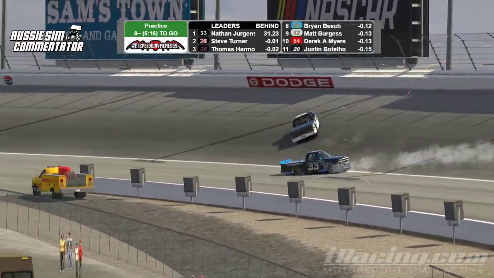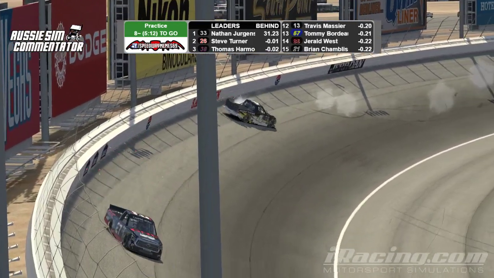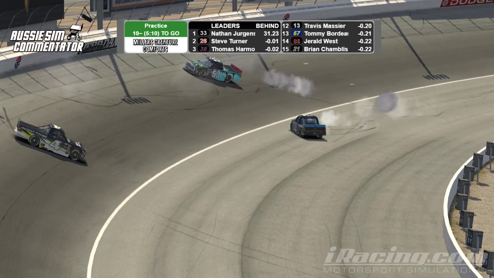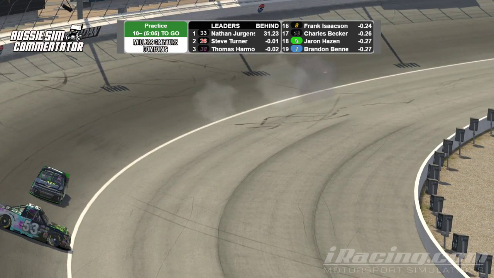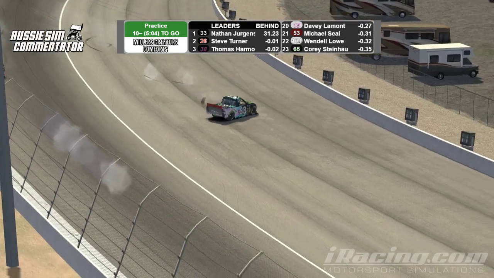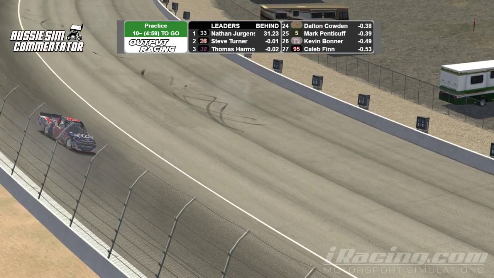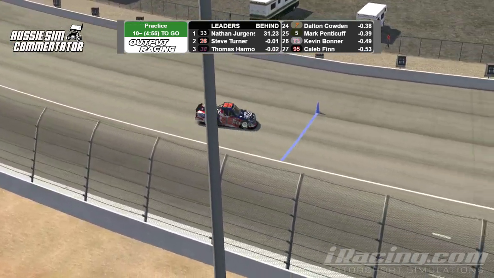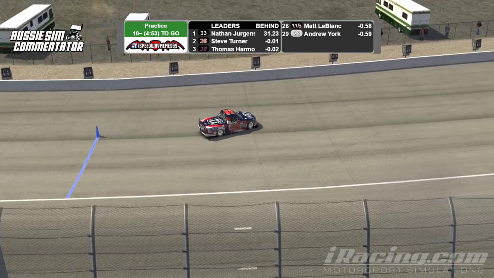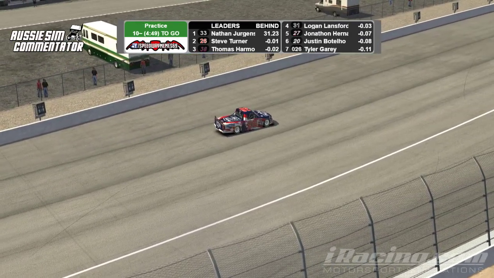Oh, and Nathan Jurgensen's gone around. Jaron smashed him. Oh, we got some more death. Jonathan Hernandez caught up in that. So through was Michael Seal and Steve Turner. Oh, I think Brandon Bennett just got a piece of that as well. And it's still going. We've still got crashing going on. That was crazy.